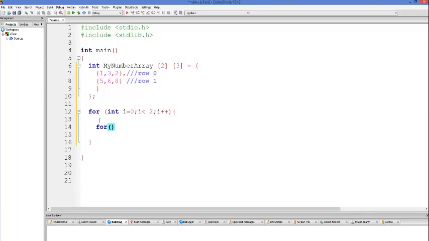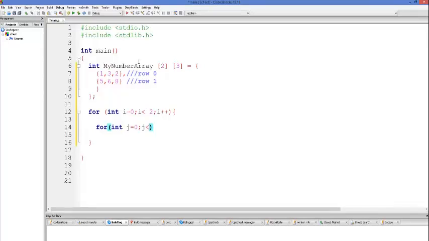So for int j equal to 0, and j should be less than the number of columns. The number of columns in our case is 3, so just write 3 here and then j plus plus. So this is a loop inside a loop to iterate the values. The first loop will iterate over the rows and the second loop will iterate over the columns.